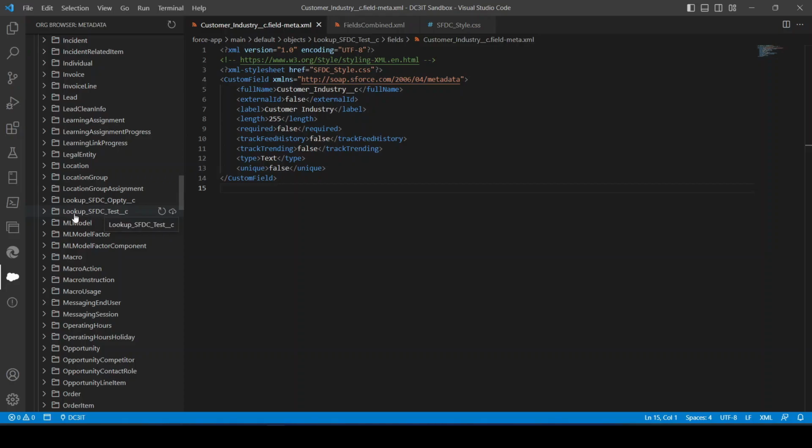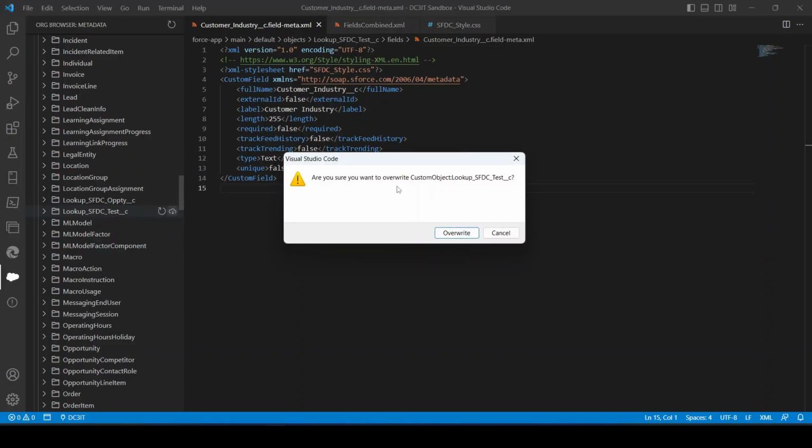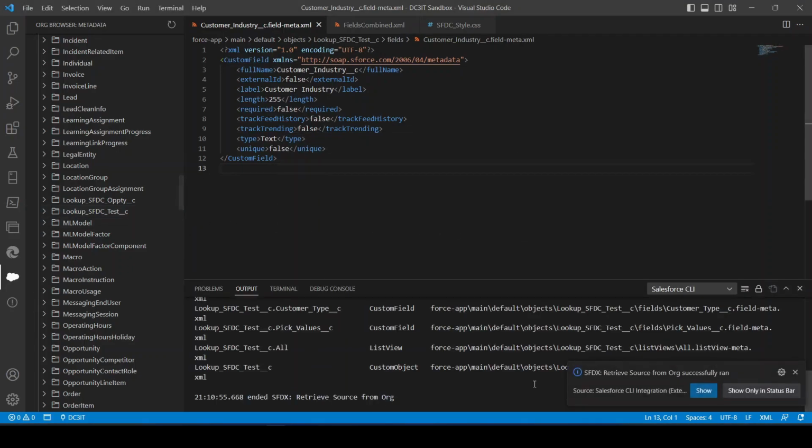Well, as part of VS Code and the Salesforce CLI and the extension pack, I can download, and in this case I've already done it once, but I'm going to overwrite it. I can download all the assets that are related for purposes of this object. Now this is super great. This would allow me to transfer it. If I were to change my org, I could then transfer that object up to another org.